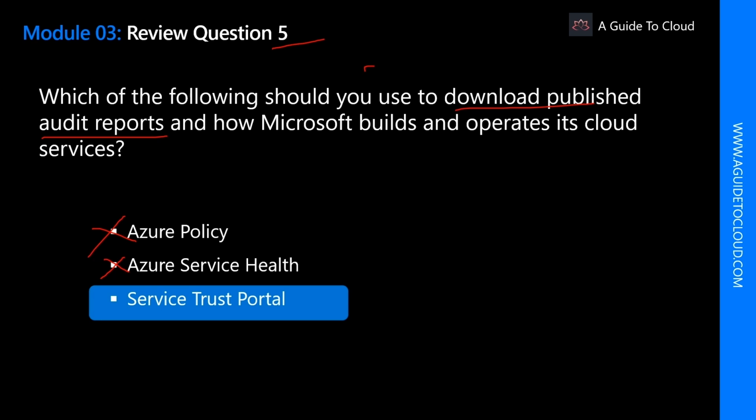The Service Trust Portal is the Microsoft public site for publishing audit reports and other compliance-related information relevant to Microsoft Cloud Services. STP users can download audit reports produced by external auditors and gain insight from Microsoft-authored reports that provide details on how Microsoft builds and operates its cloud services.